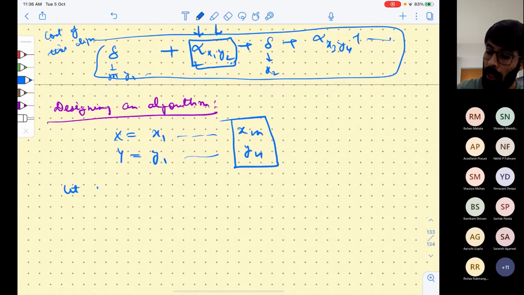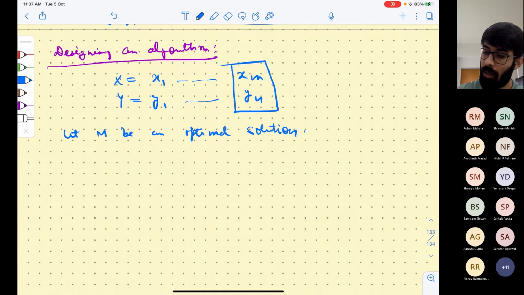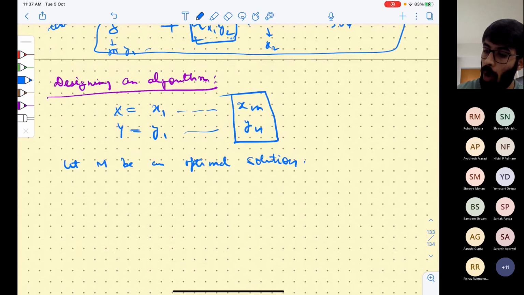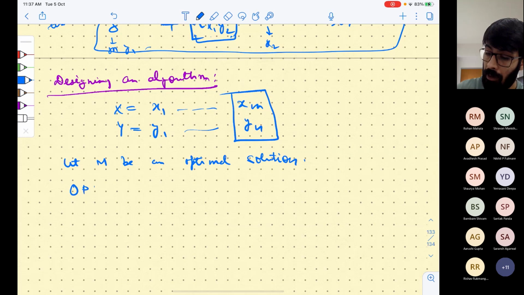So let M be an optimal solution. And again we have this concept of opt ij.